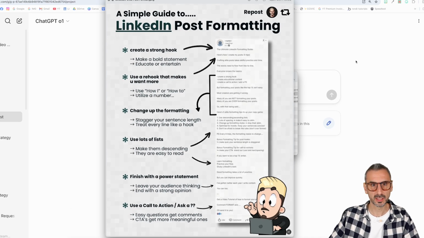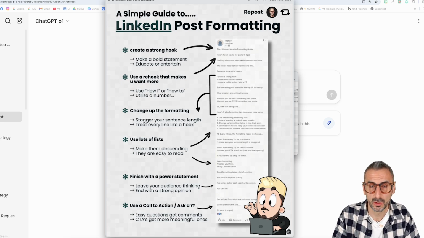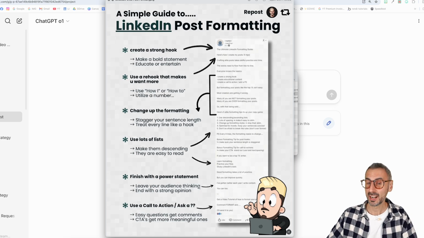So this is something that I found on LinkedIn from this guy right here. Don't remember his name, but I just saved the image and the post about LinkedIn post formatting. So basically the structure, the format of a post that would, according to him, really work for the algorithm on LinkedIn.